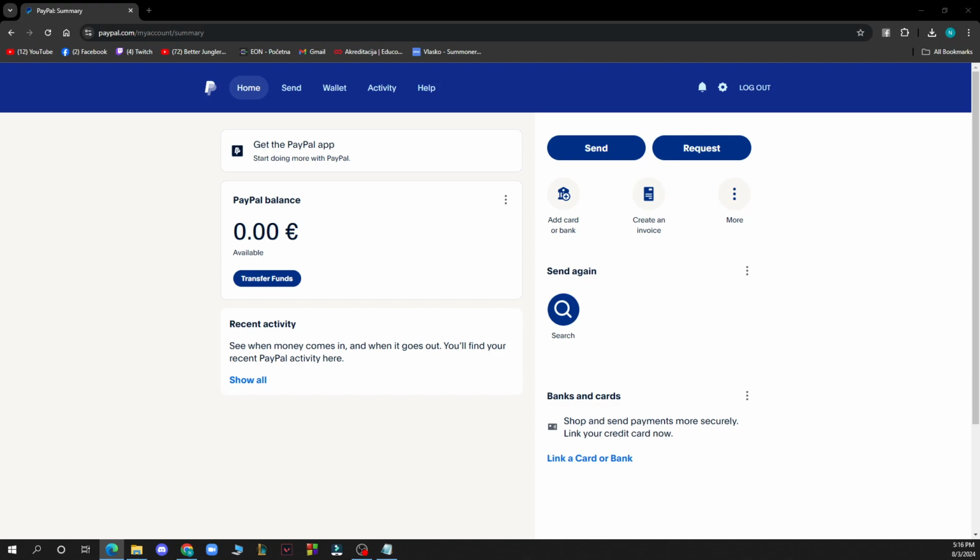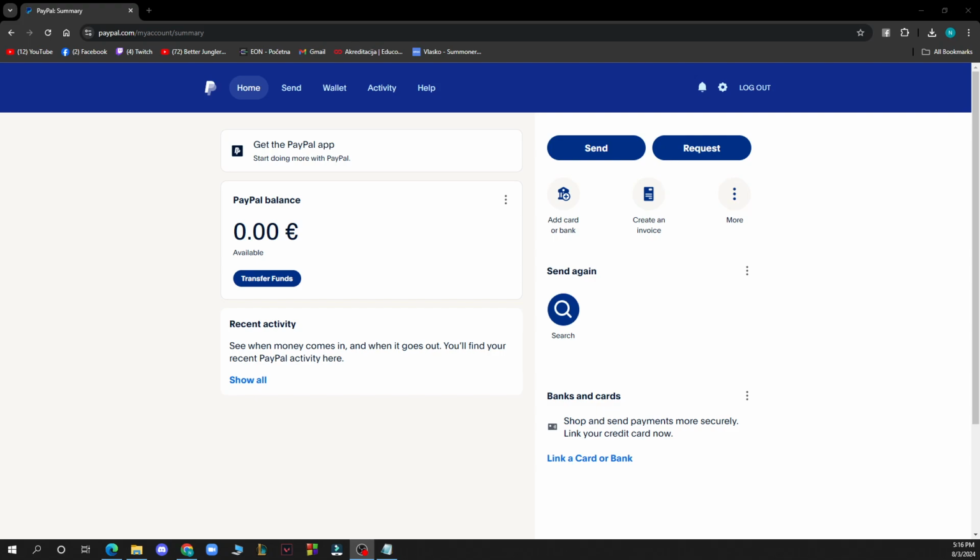Today I'll be showing you how to cancel a money transfer on PayPal. So the first thing that you of course need to do is go to paypal.com or download the application from the Google Play Store or the App Store. Now when you did that, you just need to log into your profile or register to PayPal if you do not already have an account.